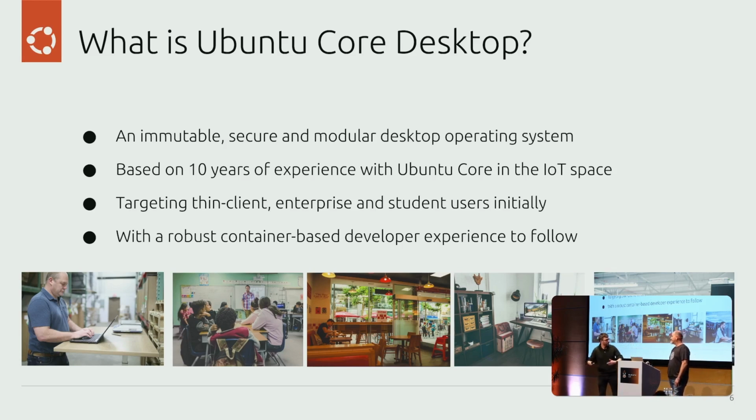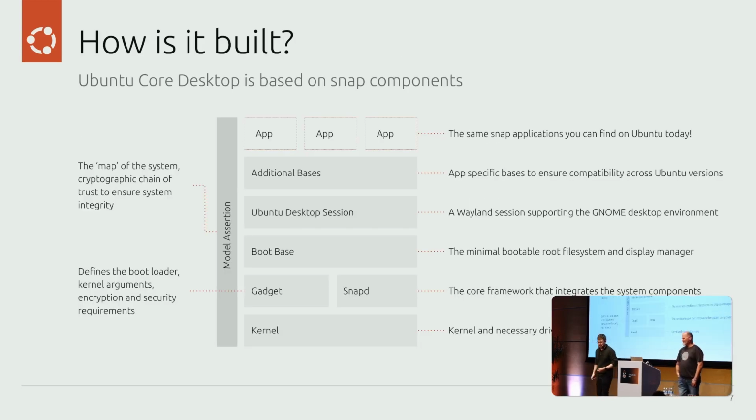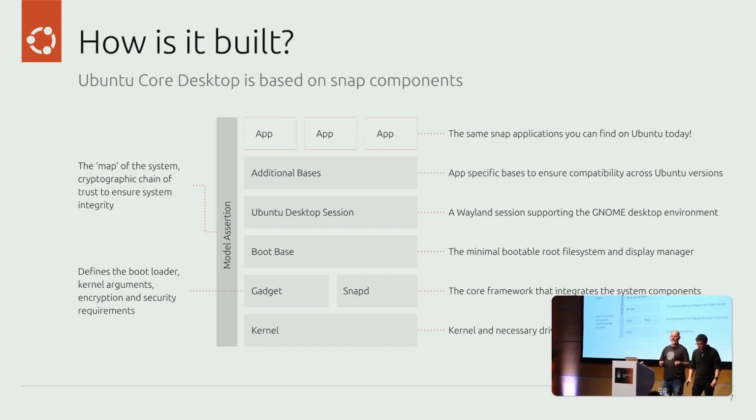Ken, would you like to talk a little bit about how Ubuntu Core Desktop is built? Sure. So one of the key things we had to think about when we were building this is we're not just building Ubuntu Core Desktop. We're building a series of components that people can use to build products out of, which we will, of course, build a product out of as well for Core Desktop.